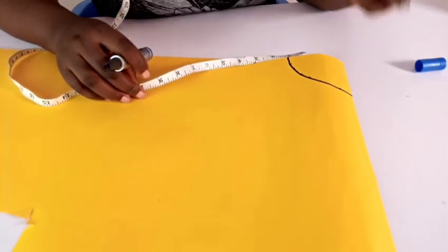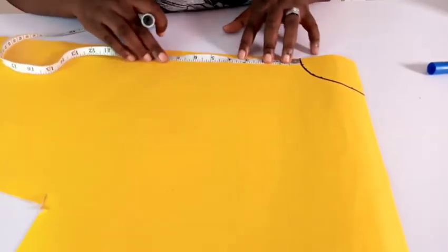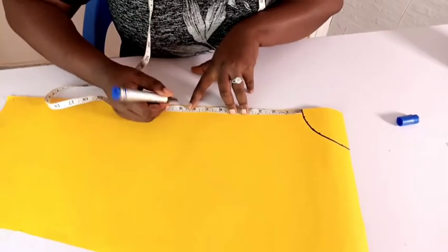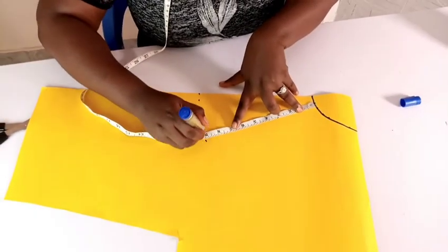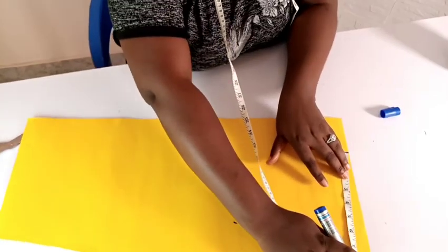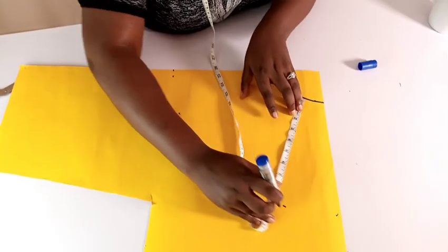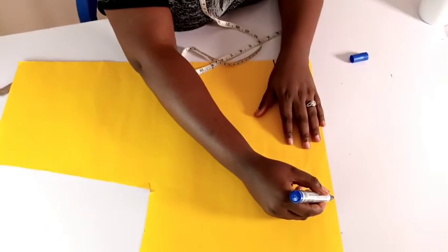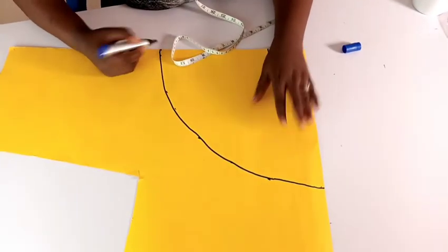Now the length, remember we are working with 3 layers of sleeve. So the length of the sleeve, the longest is the one we are going to be working on first. So for the longest one, I'm going to be making it 9 inches. So I'll just go ahead and mark 9 inches round, just like I did to the radius. Then I'm just going to go ahead and connect as well. So this is the longest of our sleeve, like so.